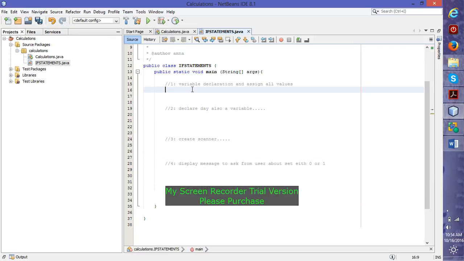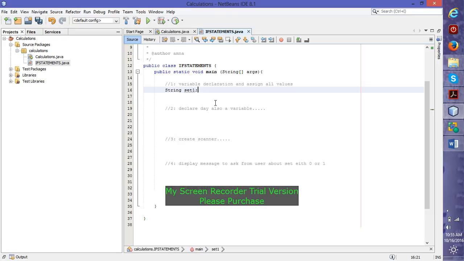First of all, let's declare the variable. I want to provide some string sets to the user. String, I want to give it the name set1. If I close it like this, it is just a declaration.